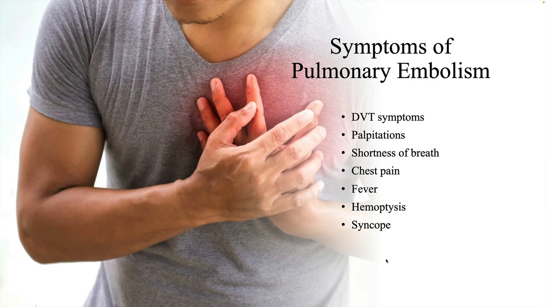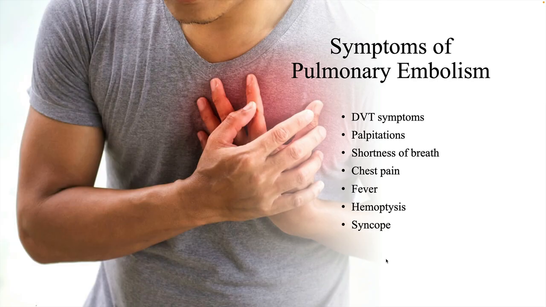It's usually not the hemoptysis that you get from bronchitis, where you've been coughing for 2 weeks and coughing up green stuff and now there's blood in it. It's usually you'll just start coughing up blood. And then syncope in a massive PE, because of that sudden drop in blood pressure, could cause a patient to pass out and have syncope. And that's usually a sign of a really big PE.